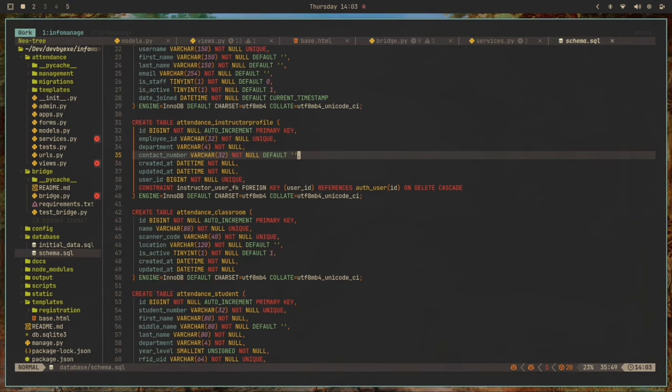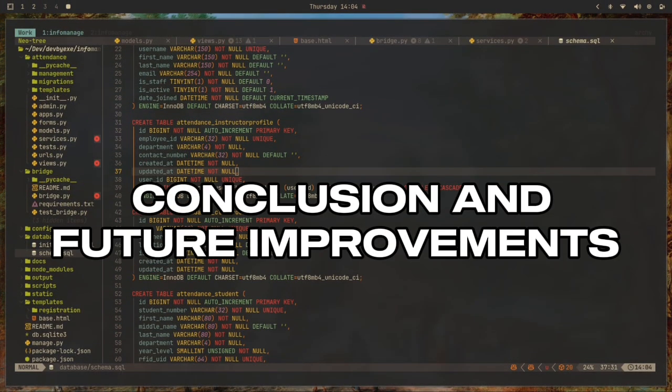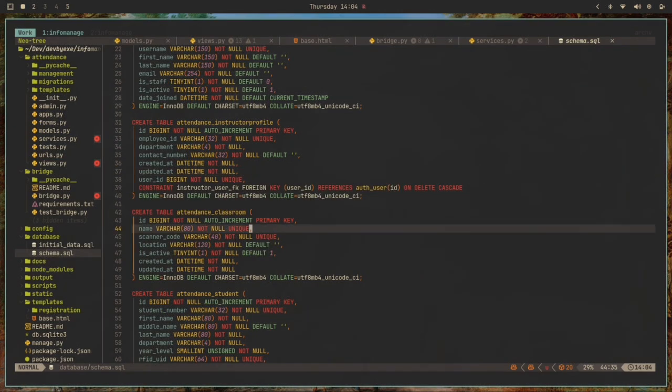So that was one of the major challenges that we faced in developing this application, and another was making the interface feel real-time while still using regular Django templates, instead of adding a heavier WebSocket stack. But in conclusion, the project meets the goal of a Python-based database application. It connects to a MySQL-compatible database. It provides authentication, CRUD operations, relational tables, validation, search, CSV export, ERD, and the relational model diagrams.